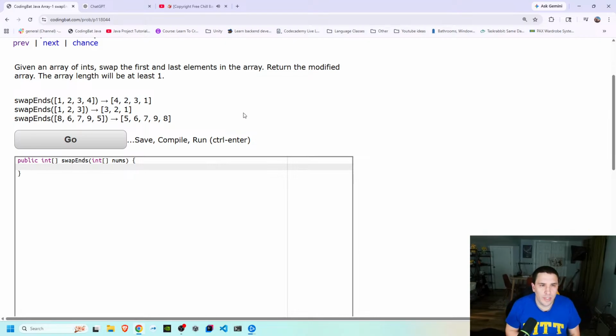Given an array of ints, swap the first and last elements in the array, return the modified array. The array length will be at least 1.